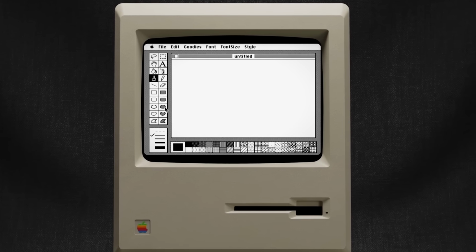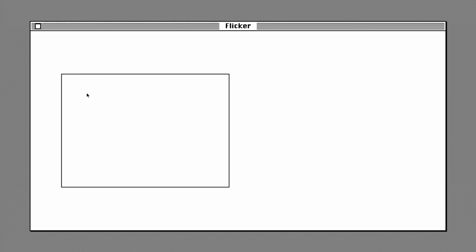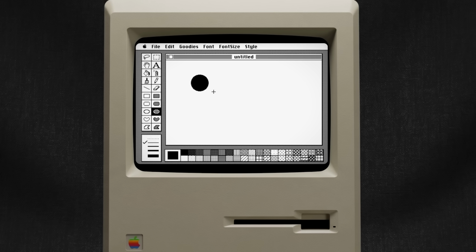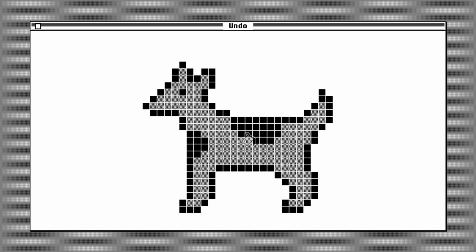The next challenge was how to make the app feel immediate. If the user wanted to draw an oval or a rounded rectangle, Atkinson wanted them to be able to see the shape stretch as they dragged. But drawing straight to the screen and redrawing every time the mouse moved would cause the image to flicker. The solution was to compose frames off-screen, swapping them at the last second. As a bonus, this gave MacPaint Undo basically for free.